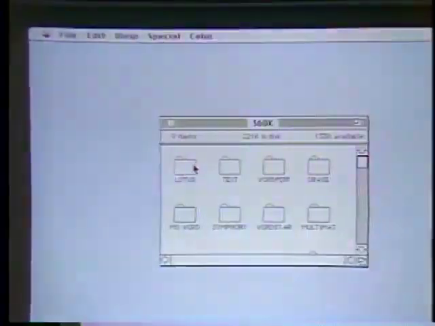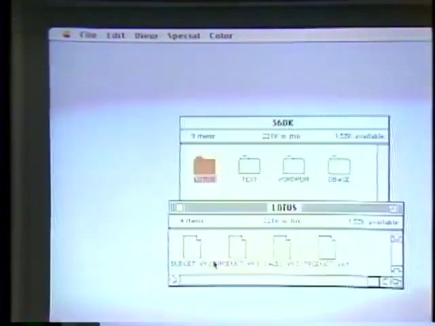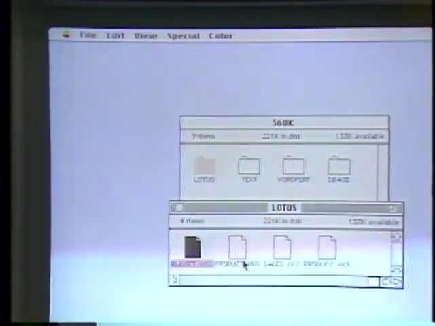So right away we know there's something wrong here because there's WordPerfect and Lotus and Symphony and WordStar. Right, okay. And these are still DOS files at this point. These are still DOS files, and they are data files. So you're reading in the data files. And by double clicking here, as you can see, it converts everything into the folders and the icons.